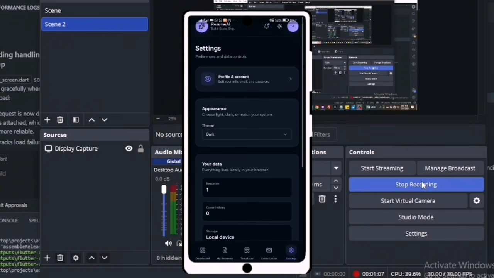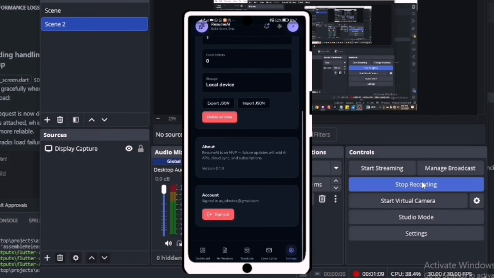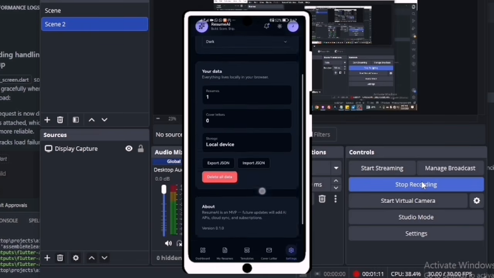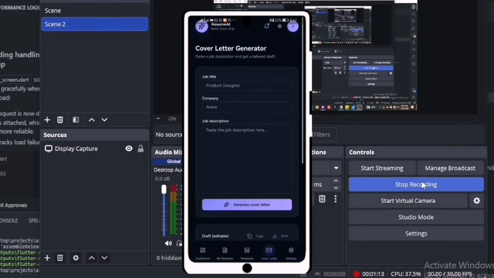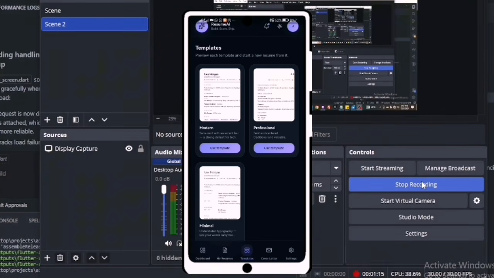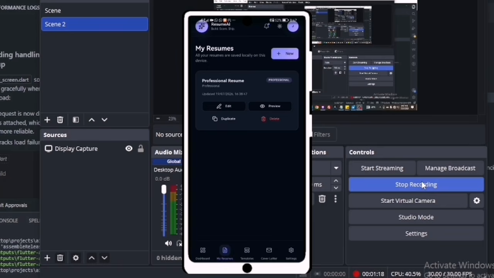We can even log out again and sign out again, create cover letter, create a template, and see your resume. As you can see, John Doe currently has no resume created, so to create one, we can just go ahead and create.